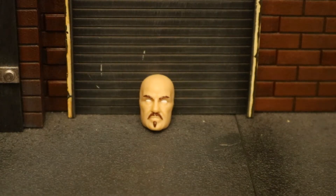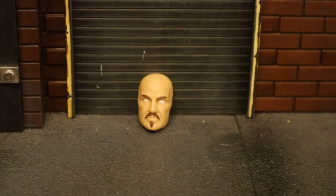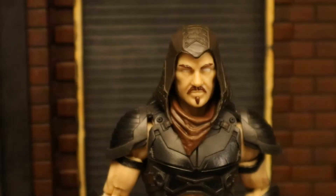Here's his alternate face — one of his many disguises. Just like his main head, it's also bald. You can see it has white eyes, a mustache, and a little goatee. You can see how it fits directly over his head. They gave him an alternate face instead of a different head, which is very appropriate considering how he does his disguises. Here's his main head, and here's Zartan wearing his alternate face. Even though it's larger than his head, it still looks very good on him. You can also put the hood on when he has his disguise on — but let's not kid ourselves, he's not going to fool anybody wearing this exact same outfit. Still a very cool feature for the toy.